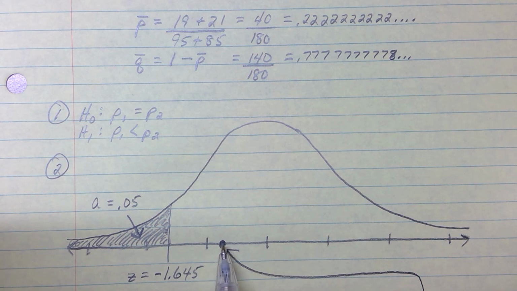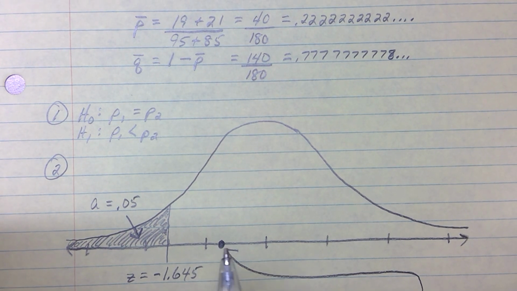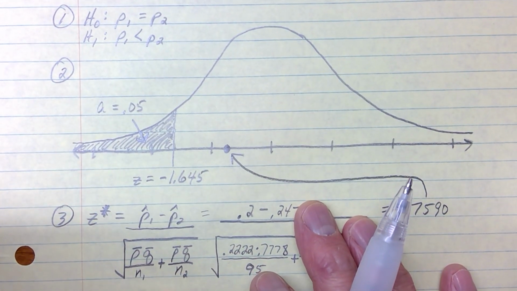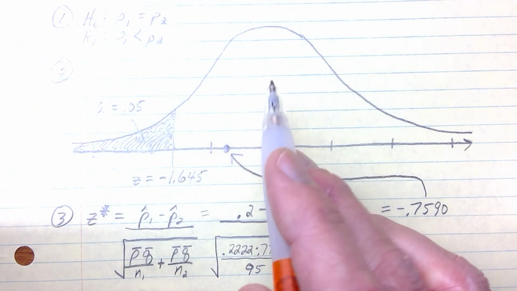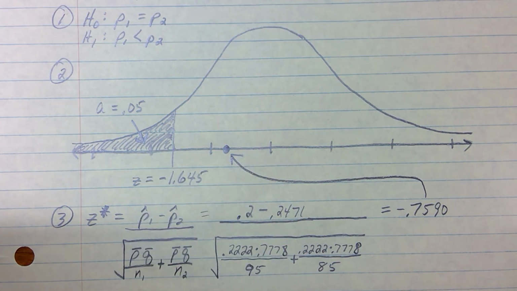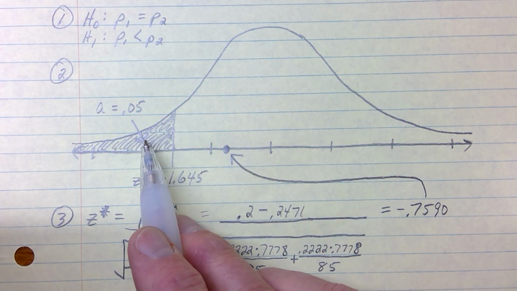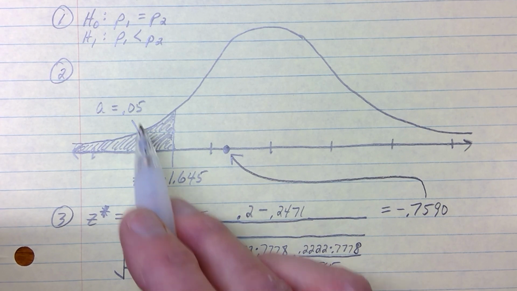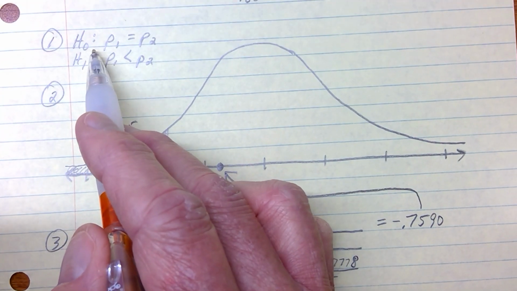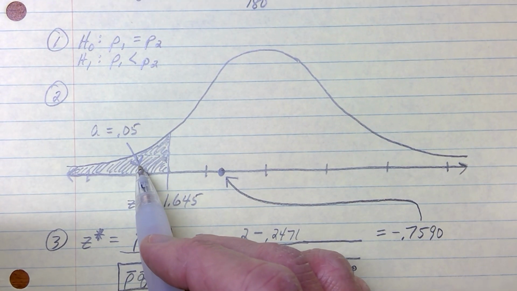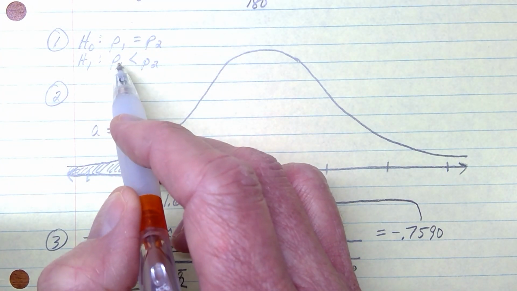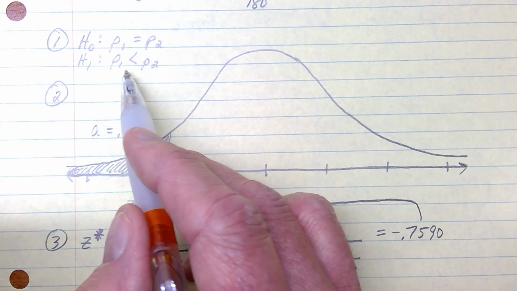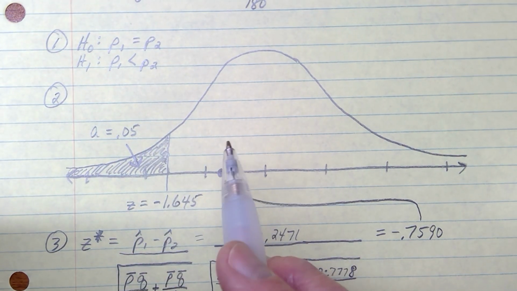Now pretend you don't see the dot here. That's the result of our test, and we haven't run the test yet. That's step 3 for me. Using my formula, this is my test statistic, my Z star. Whatever it works out to be, I'm going to place it on the axis and see if it landed in the 95% area or the 5% area. If it lands here, I kind of win. I get to reject what they said, I get to reject the null hypothesis. I get to say, aha, I was right: these are not the same. Proportion 1 is less than proportion 2, and of course, they're different.